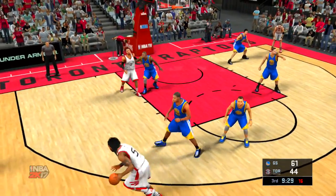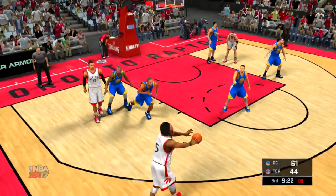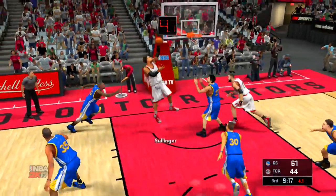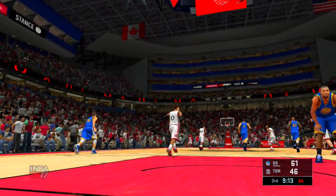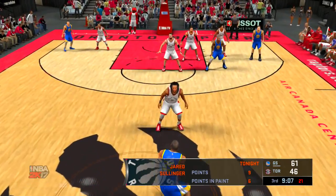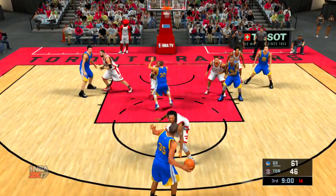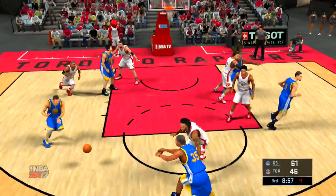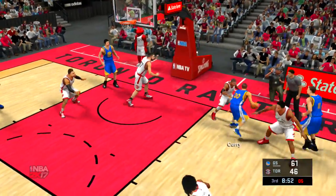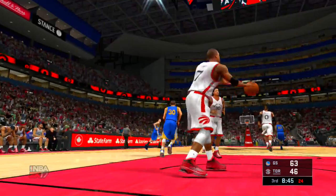Lowry kicks to Carroll. Now the pass to Zellinger — he's against Green. Zellinger dishes to Carroll. He kicks it to Zellinger — that falls. Nice feed that time from Kyle Lowry, and it's nine points for Jared Zellinger. Warriors leading by 15. Outside Durant. Here in the second half of play, we're just over a minute in. Five to shoot. Here's Curry — solid play on the low block, and that one's good.